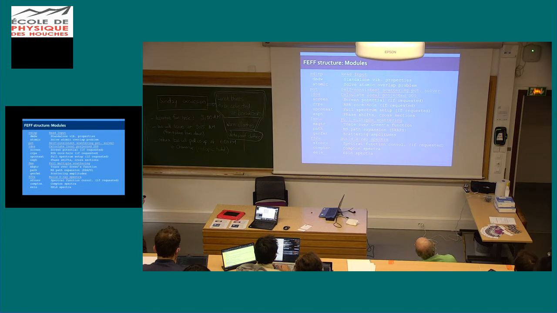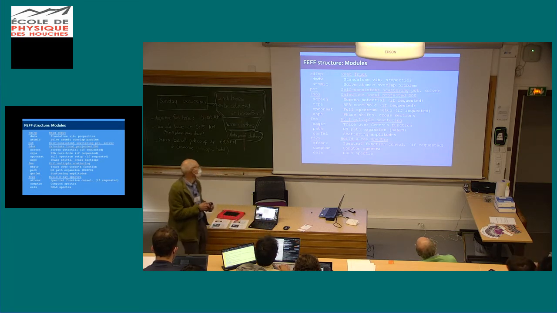Full multiple scattering, right? Make the trace over Green's function. So path expansion, and then FF2X means the FEFF algorithm to X, X meaning some X-ray spectrum, whatever it is. Depending on the arguments, it'll produce a different result.